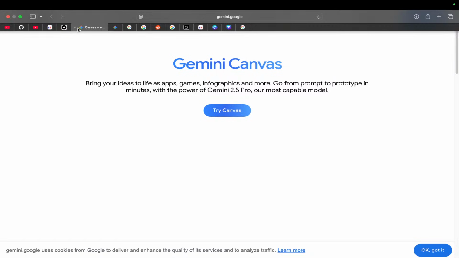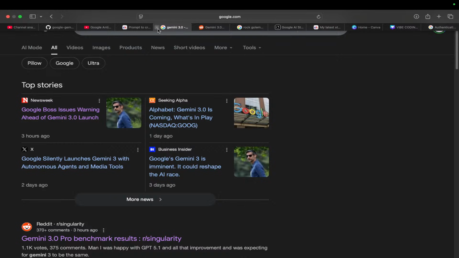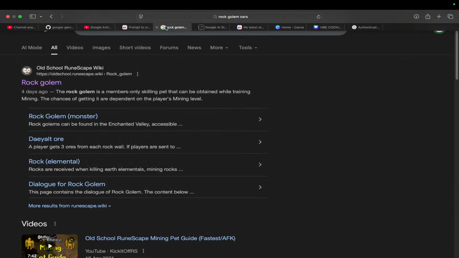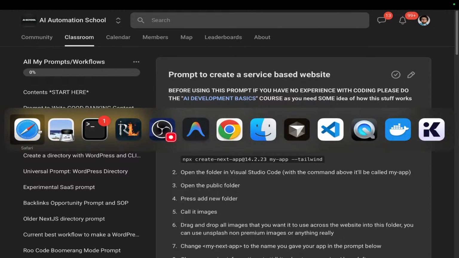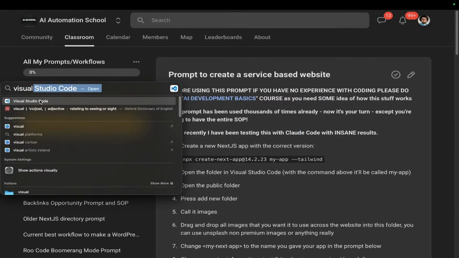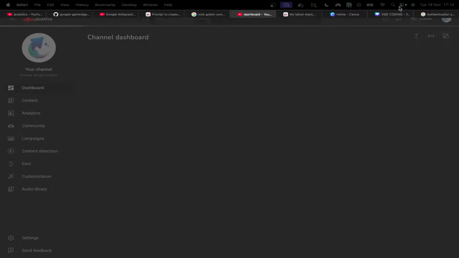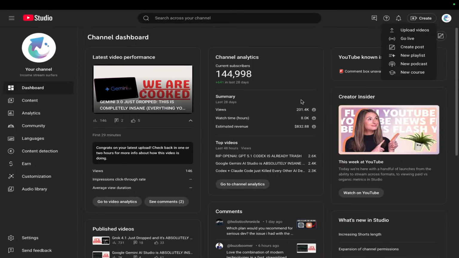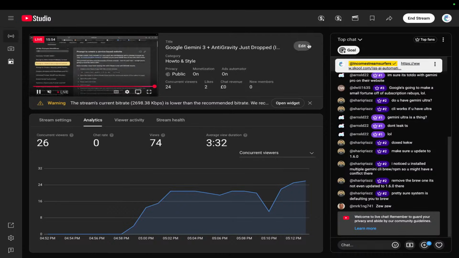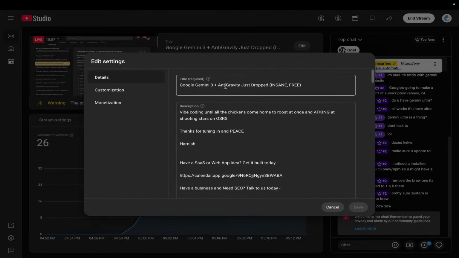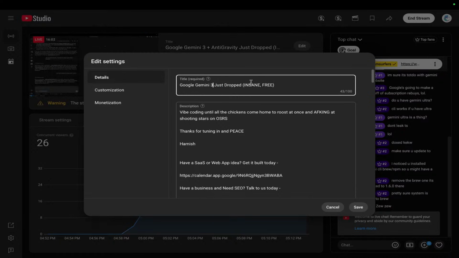It's out on OpenRouter as well, so I might do some building on OpenRouter too. In fact, just for you guys, I'm probably gonna run that real quick. So let's just actually start that. I'm just gonna open Visual Studio Code real quick. Wait, I need to change my thing. That's the whole point of what I was just doing. Go live. Am I still live? Yeah. Okay. Edit. Let's get rid of free.